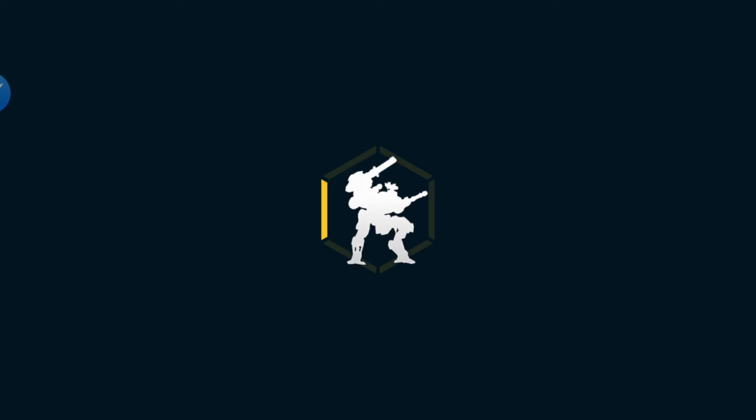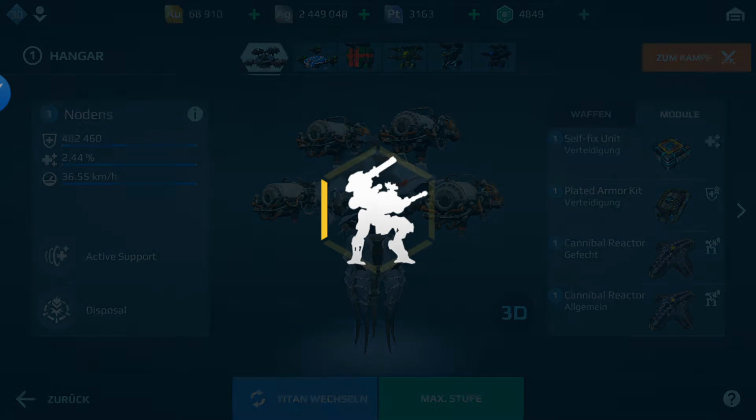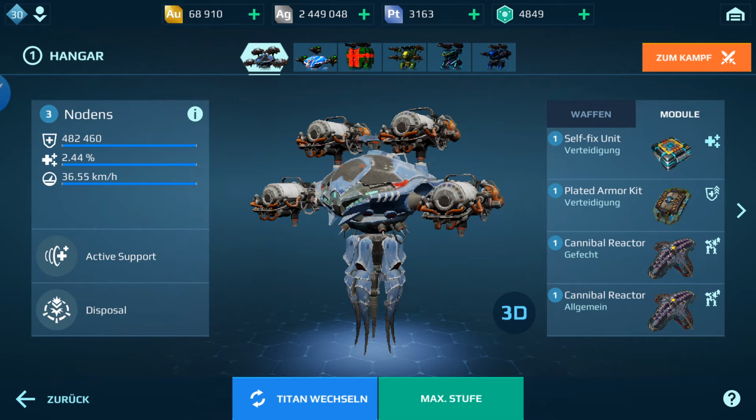So 19% damage. 2 times 19 would be 38, so I have 38% damage here, plus the 32,000 damage, so that's going to be a lot of damage, guys.